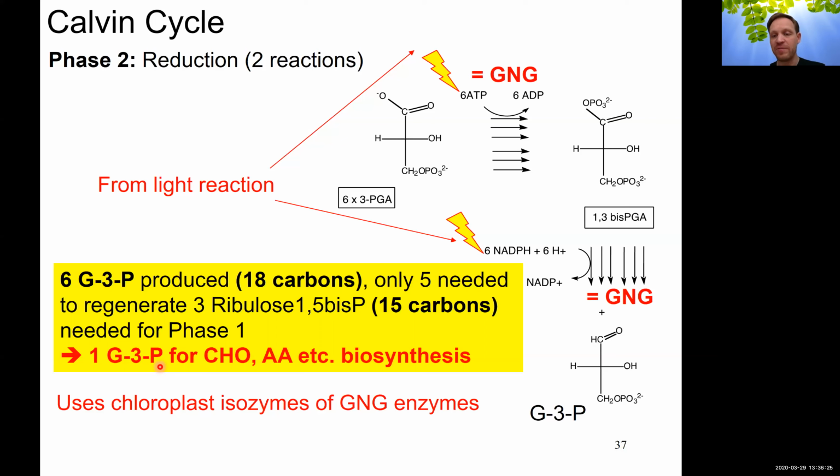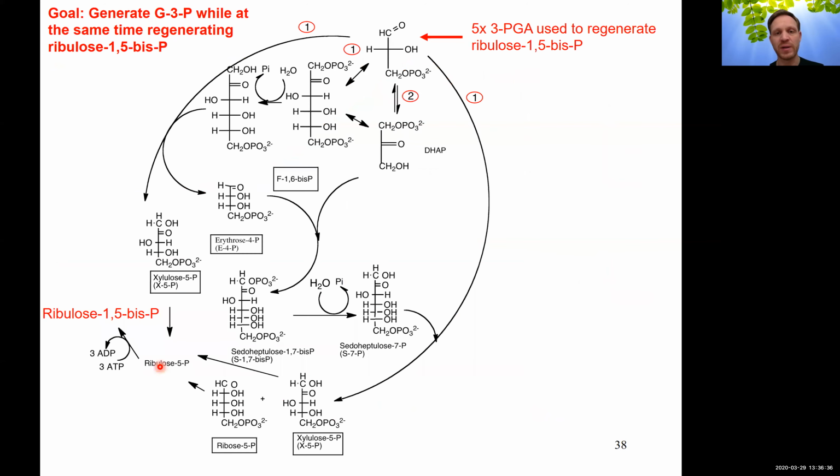All right, so we have made 1 G3P that we want to use for biosynthesis. We have made 5 that we want to recycle. So let's have a look at how this recycling actually works through the Calvin cycle. So here's the whole thing. Again, don't worry. You have seen the majority of the reactions already as part of your GNG and PPP lectures. But keep in mind what we want to do now is recycle 3 of our ribulose 1,5-bisphosphate molecules. And we do so bringing in 5 of our G3Ps. There's an error here. This should be G3P. We're using those to regenerate them.